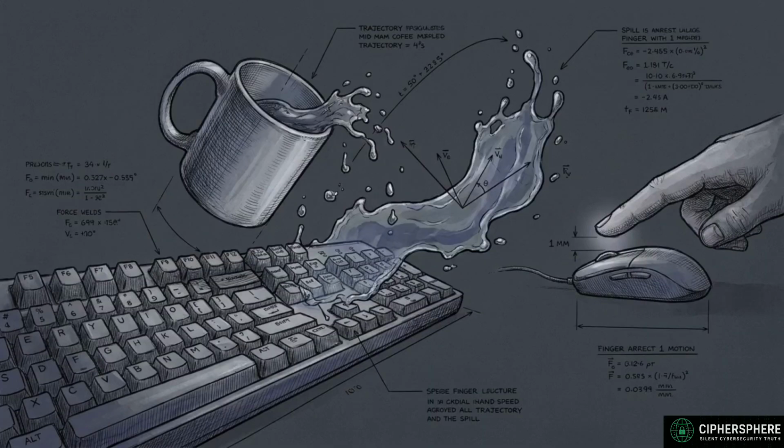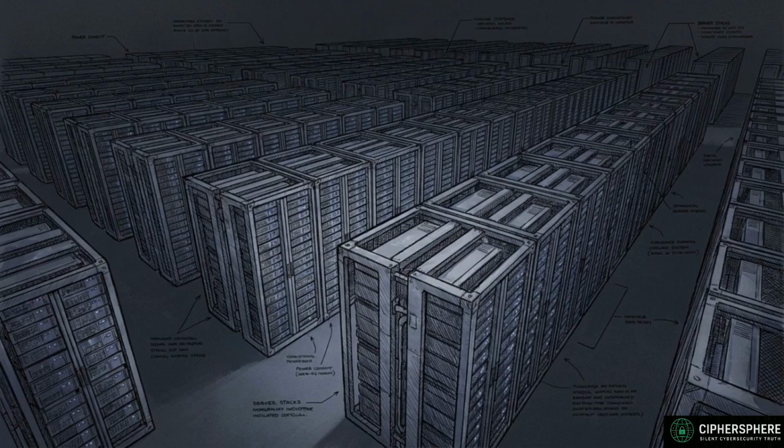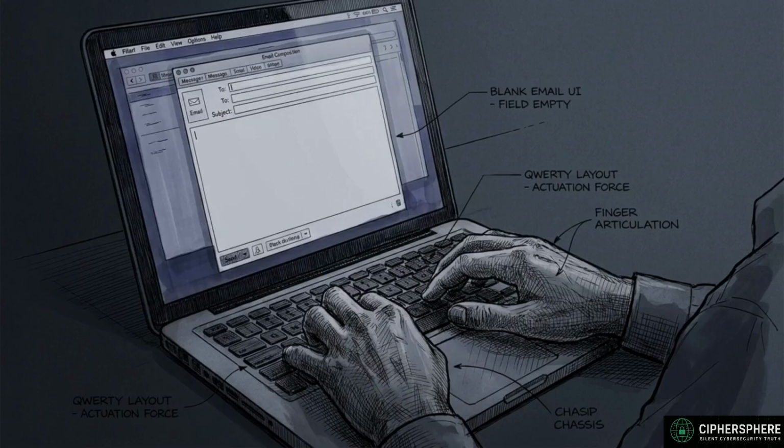If we freeze time the moment you initiate a single web request, we can track your data's descent through all 7 layers of this framework. Tracking this exact path reveals the mechanics of modern global communication and exposes where the system is most vulnerable to attack. The journey starts at layer 7, the application layer.